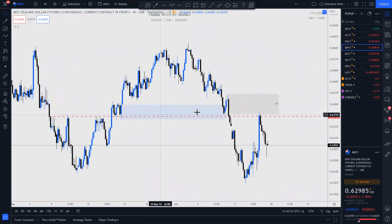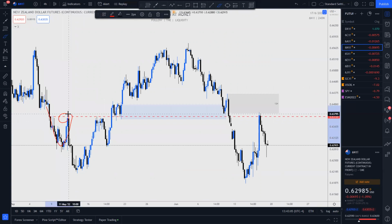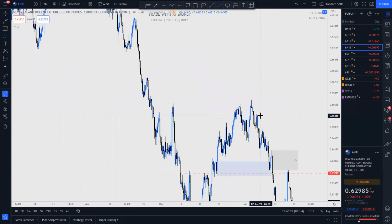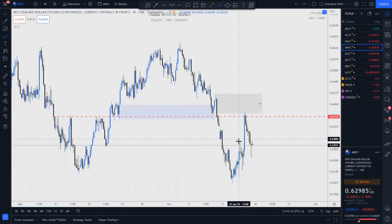All right. And what do we have here? A possible flip. Now, I have this dotted line here because it looks like a key level, right? We broke it, tested it as resistance here. Broke lower, come back to it, tested it as resistance here. All right. Broke down as support here. Finally come back to it, tested as support, then break through again. Support turns into resistance. Here we are. All right. I like that level. So, you know, that's the first thing that caught my eye.